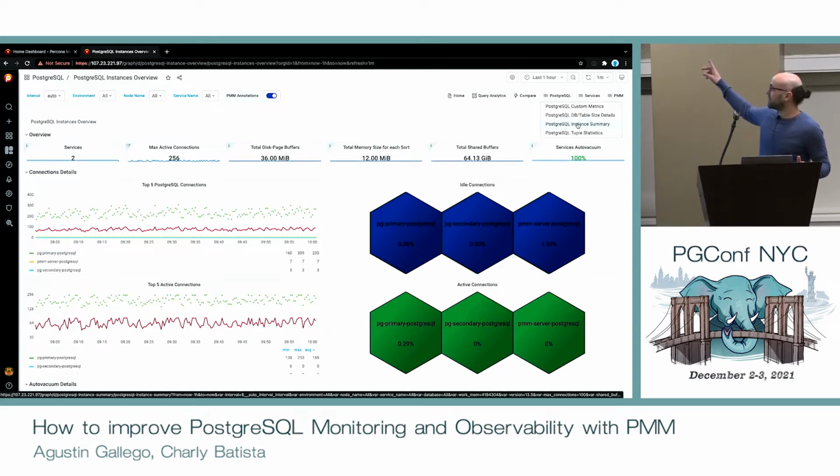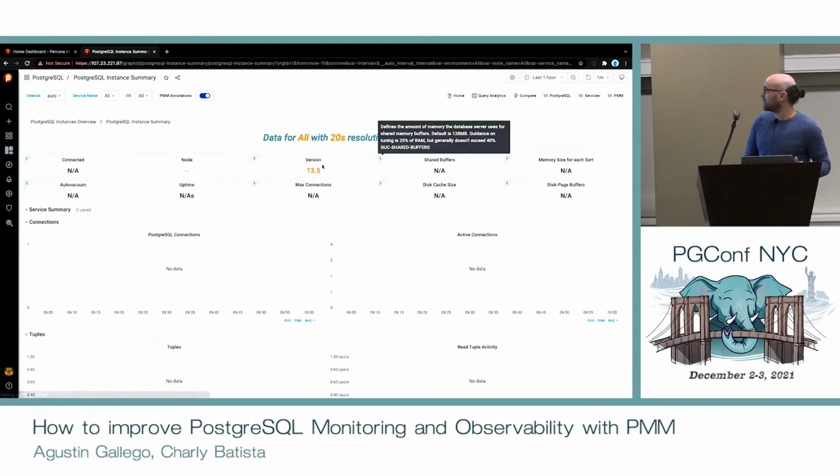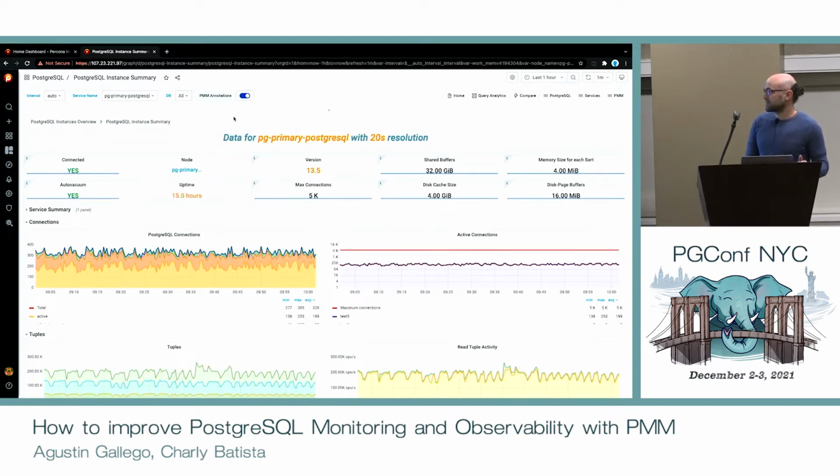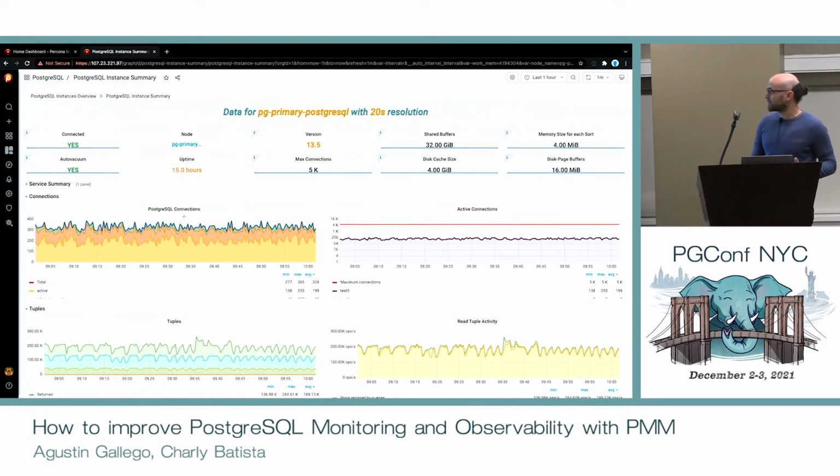So the instance summary would be the next step to go here. And as you can see here, we are going to show you some other dashboards that we have created for some custom metrics that we don't currently have available in our stock PMM, right? So let's select the primary. In the instance summary dashboard, we have a bit of a zoom in into what we had in the overview. In the overview, we had some generic information, and we can drill much more in here.